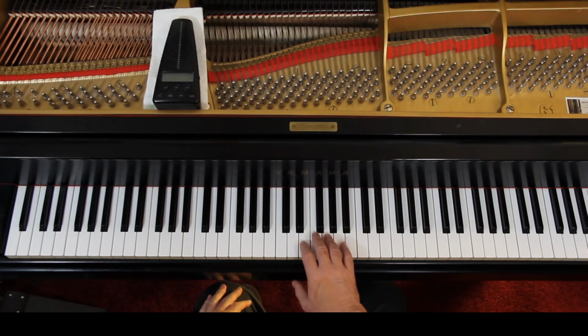Lento is very slow. Meno mosso means not too slow. Slow, but not too slow. Well, in 2/4 time, it's 1-2, 1-and-2, and 1-E-and-a-2-E-and-a. So I'm going to take both hands together.